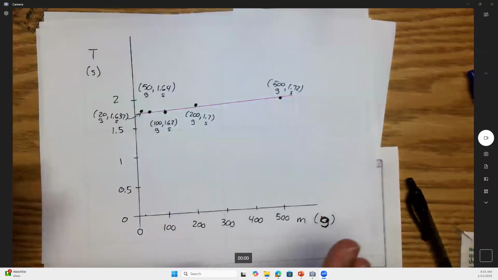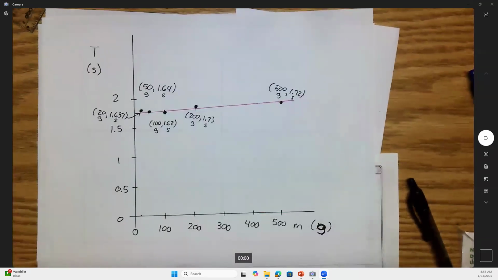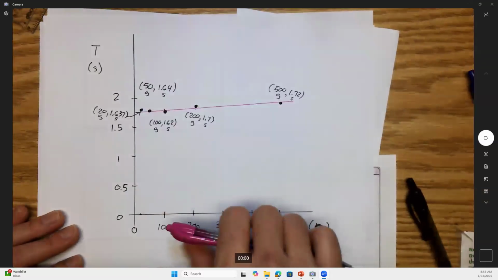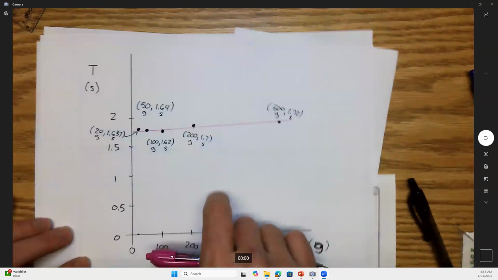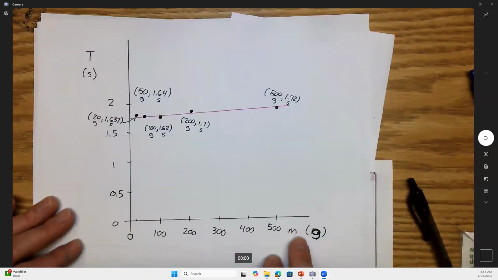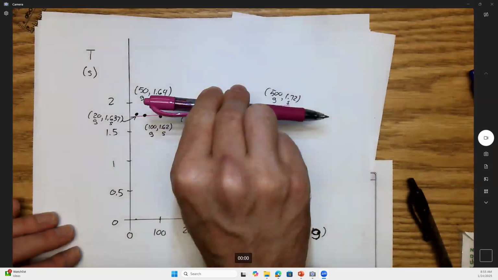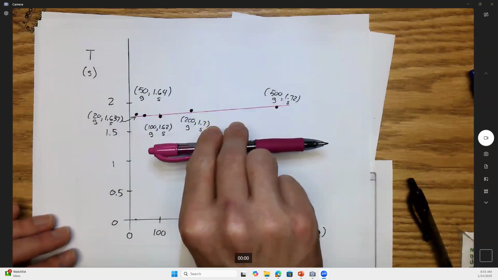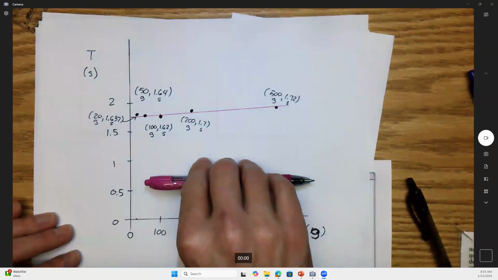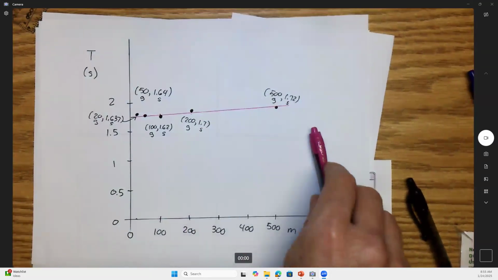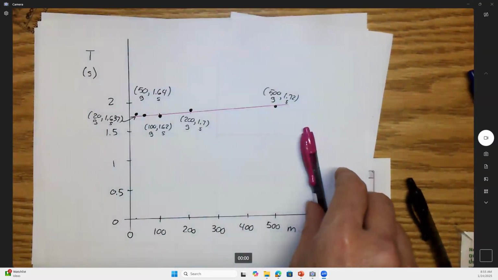Now, this graph, yeah, because I've seen this year over year. Usually this graph does slope up a tiny bit, and I think this one does too. So it's actually kind of predicting it would. So maybe it's not exactly constant. And why do you guys think it might curve up just a tiny bit? Yeah, the string length changes.